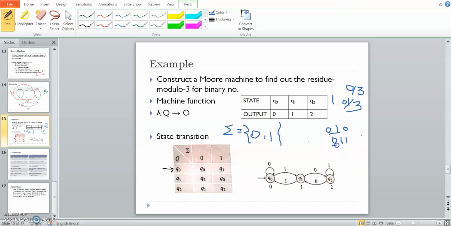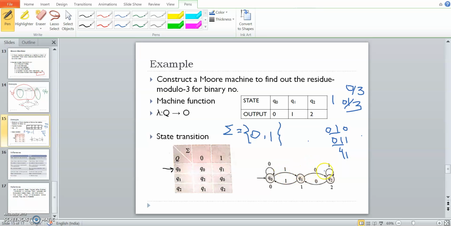right? At a state Q1, you have read this 0 1, and after reading that you will get 1. So this becomes 3 divided by 3. The remainder will be 0. So at a particular state, here in Q1, if you read 1, you will go back to the Q0, right? And again similarly for Q2, you have read 1 1, sorry, 1 0.